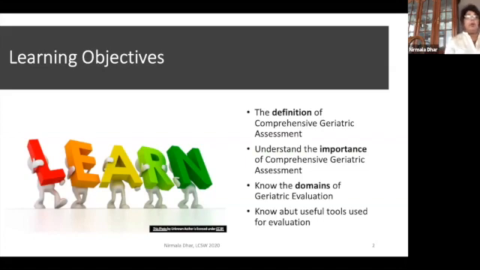And most importantly, I didn't put it down here, my hope is that you take this knowledge and this new learning and apply it in your practice. Or better still, take it back to your organizations, your clinics, your medical systems, and talk about the need for a more comprehensive geriatric assessment for your older adults. And that is really part of the purpose of this initiative too.